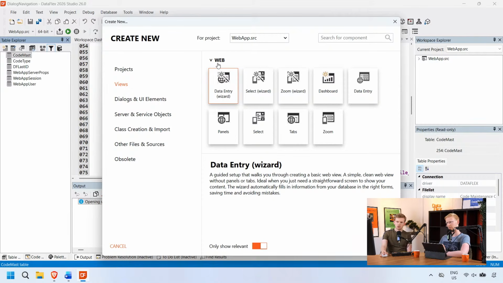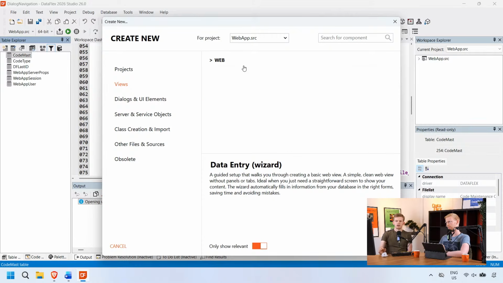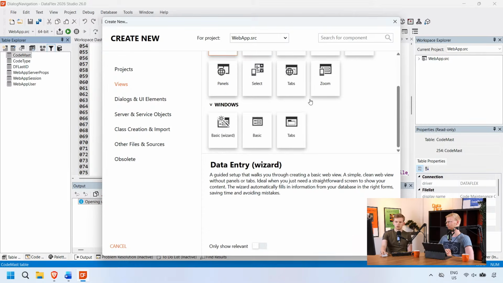One thing you also notice here is that it has a web button here at the top. If I collapse it now, you will see nothing else because I actually have this checkbox, only show relevant, toggled on. A new developer is not going to know which wizard is supposed to be for Windows and which for web until they press the button and get the error saying this wizard is not available for this project type. So now the only show relevant checkbox is toggled on by default to only filter the wizards that you can actually use for this project. But of course, you're free to toggle the checkbox off and still have them all displayed like how it used to work.